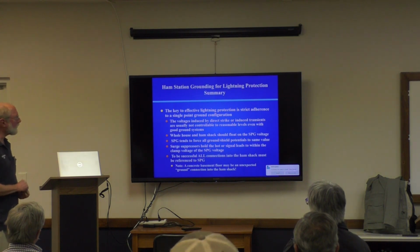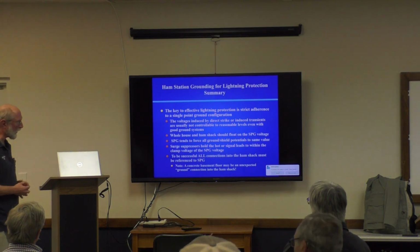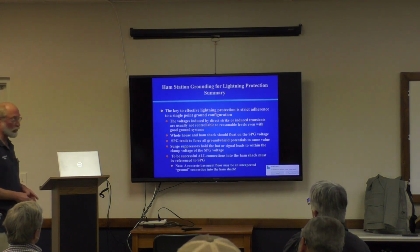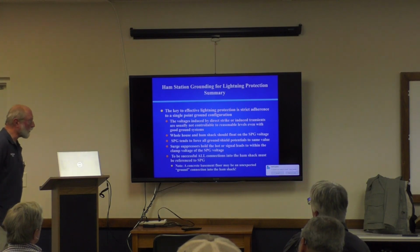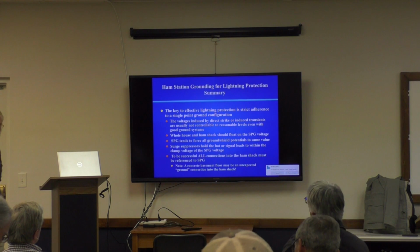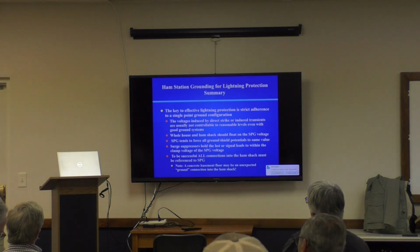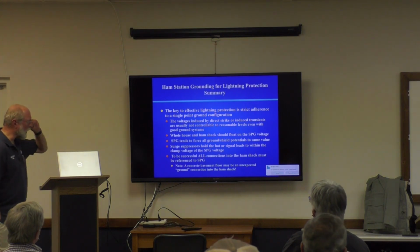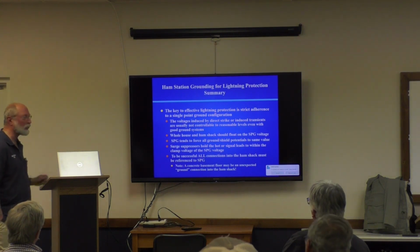Use a single point ground. The voltage is induced by a direct strike, or there's other transients, by the way, EMP, for example. Let's hope we don't get one. They're not controllable to reasonable levels, even with million-dollar ground systems. And so the single point ground thing is really the only way to protect yourself properly. The whole house and the ham shack should float on single point ground.